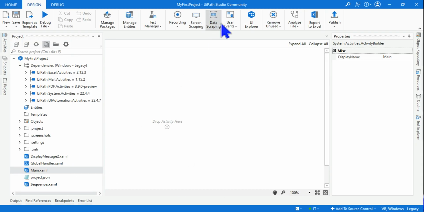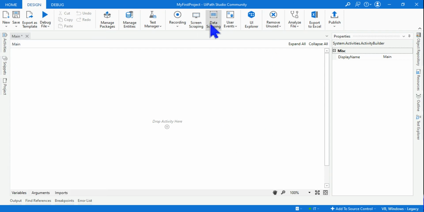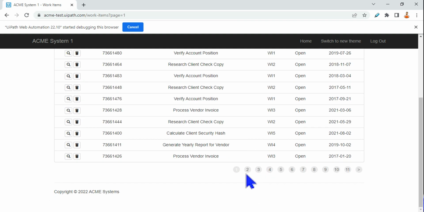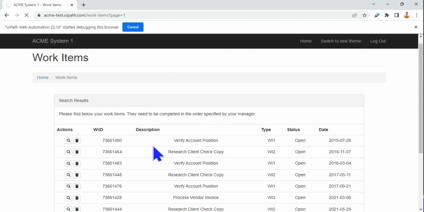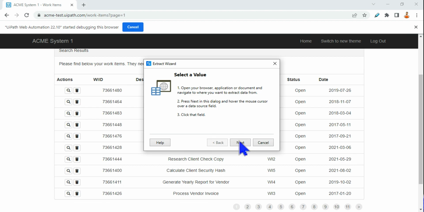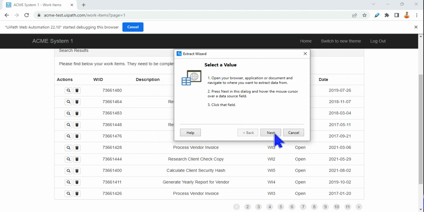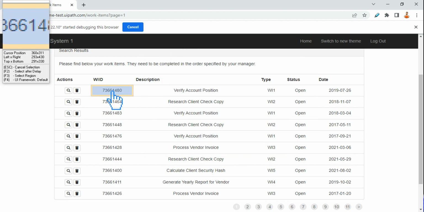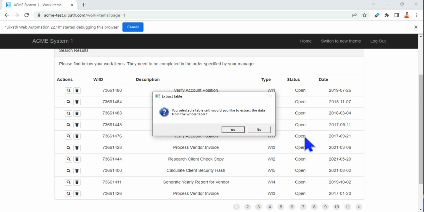So once I have turned it off, it will ask you to reload the entire studio. It is going to show you the data scraping wizard. So we have got the data scraping wizard. Now let's stay on the web page, and I have to extract from the very first page, right? So hit on the first page and be there on the very first page. Go back to the studio, hit on data scraping. Now here it is telling you to select that element. All you do, hit on next and select the element that you would like to extract.